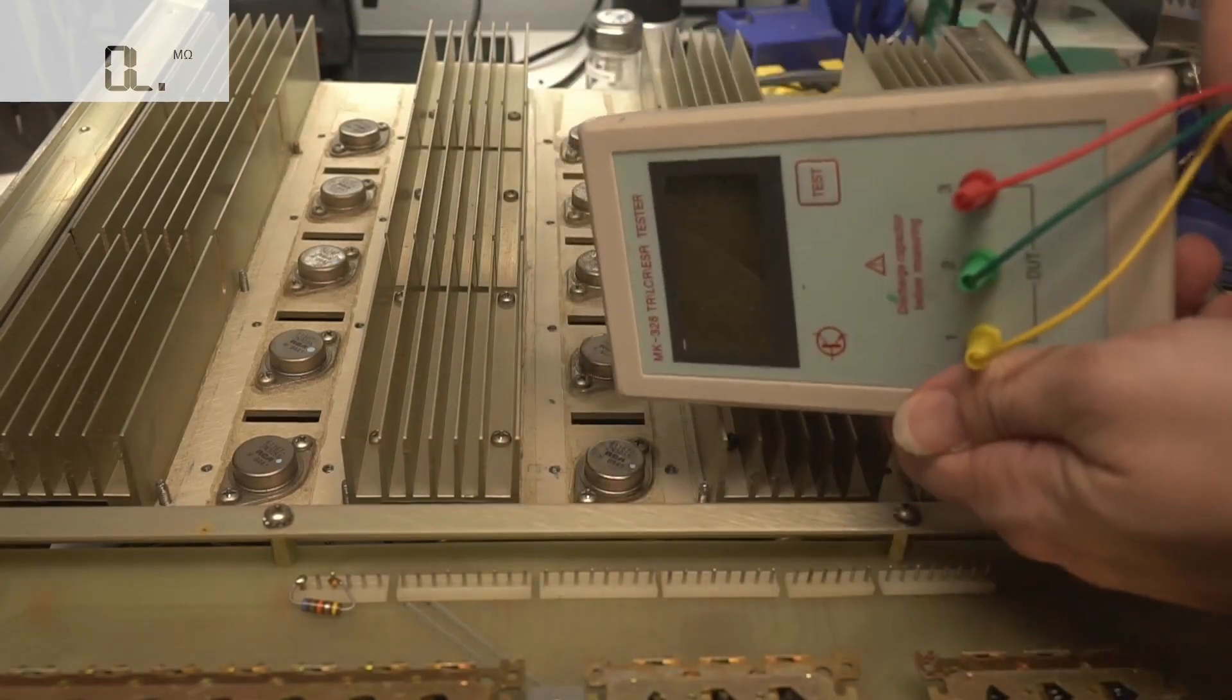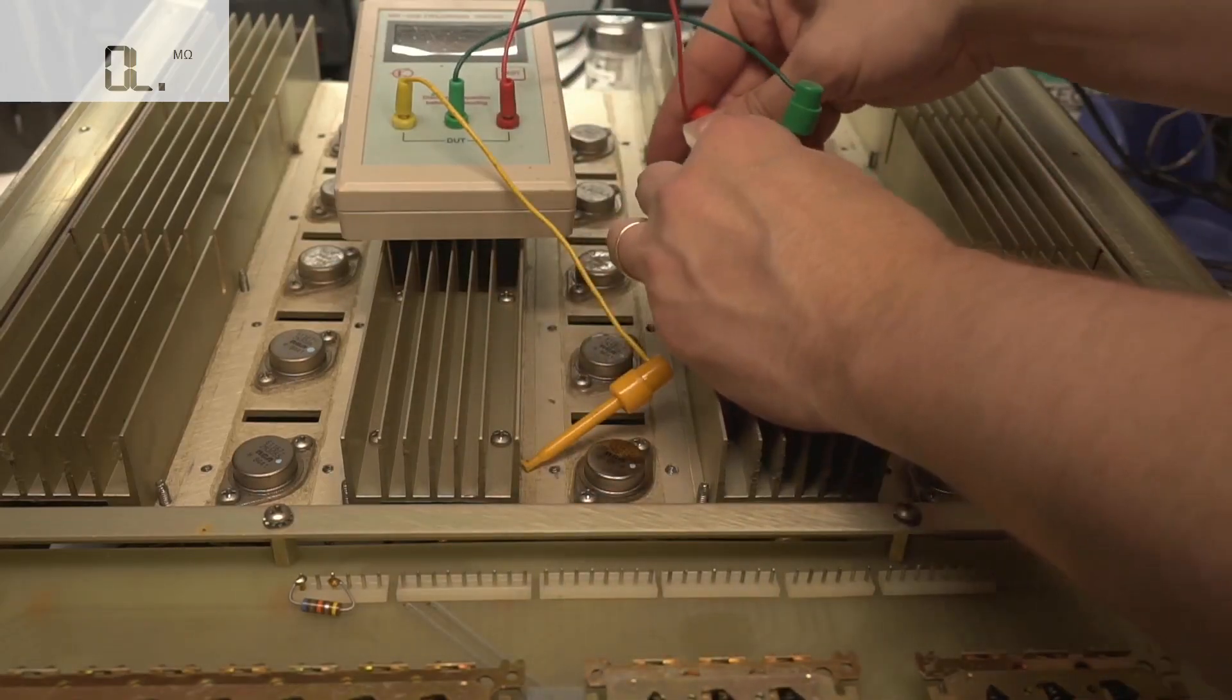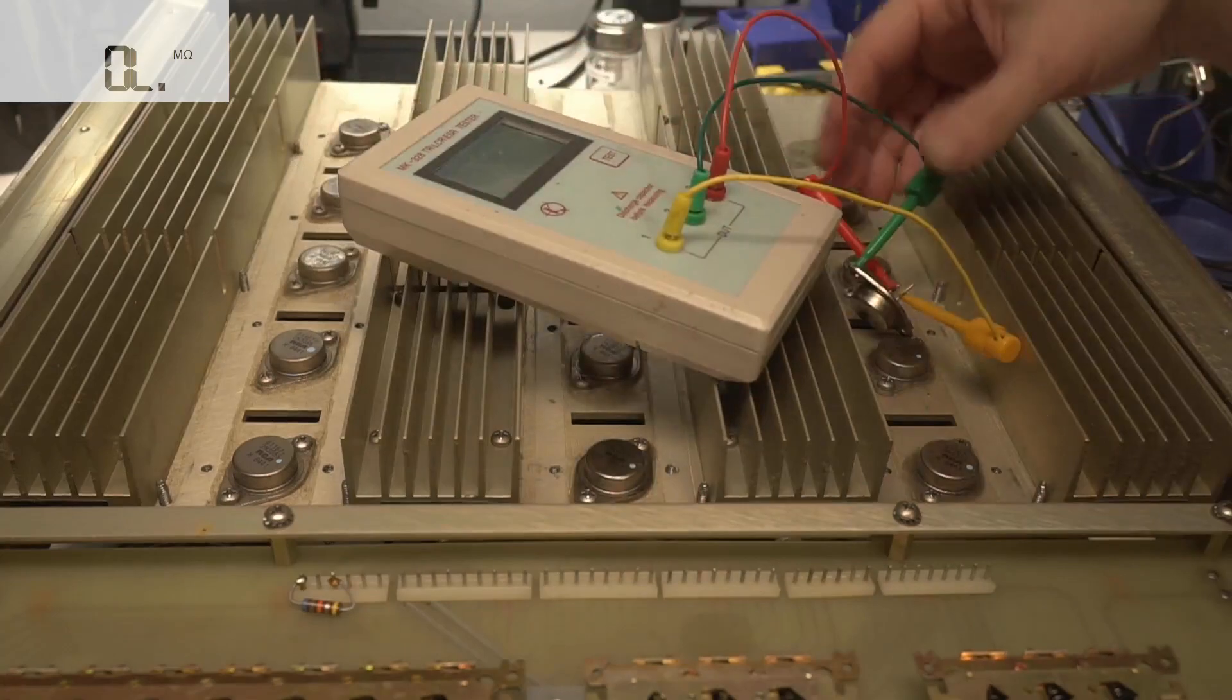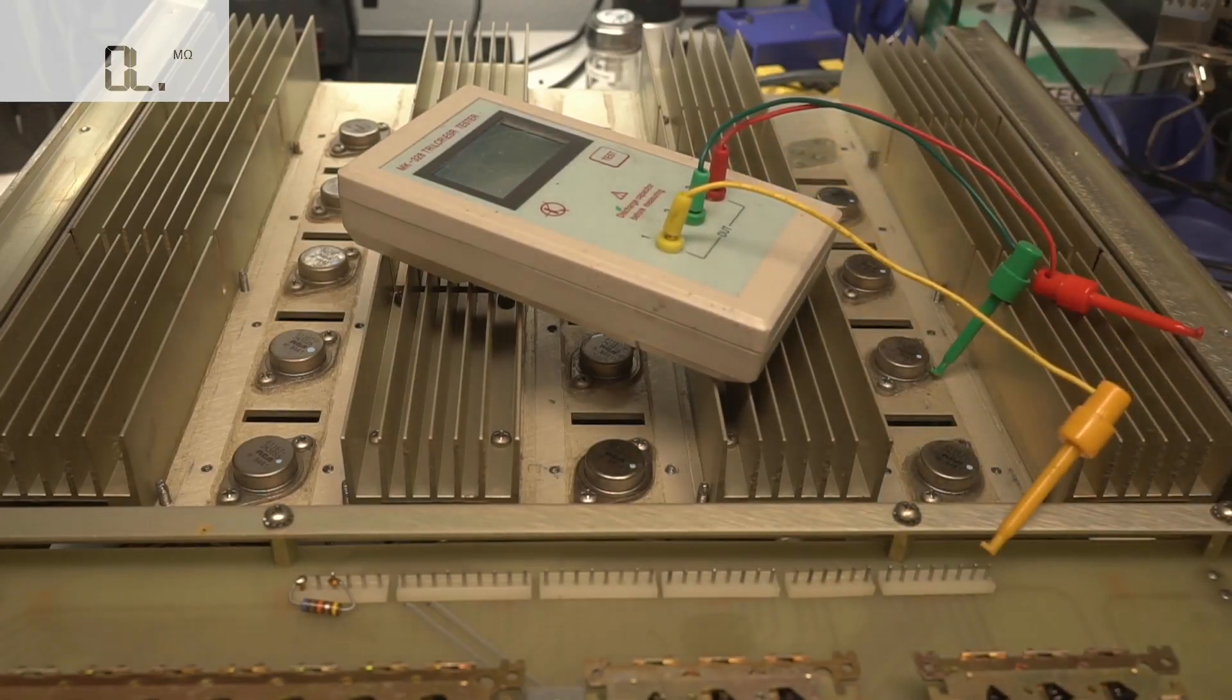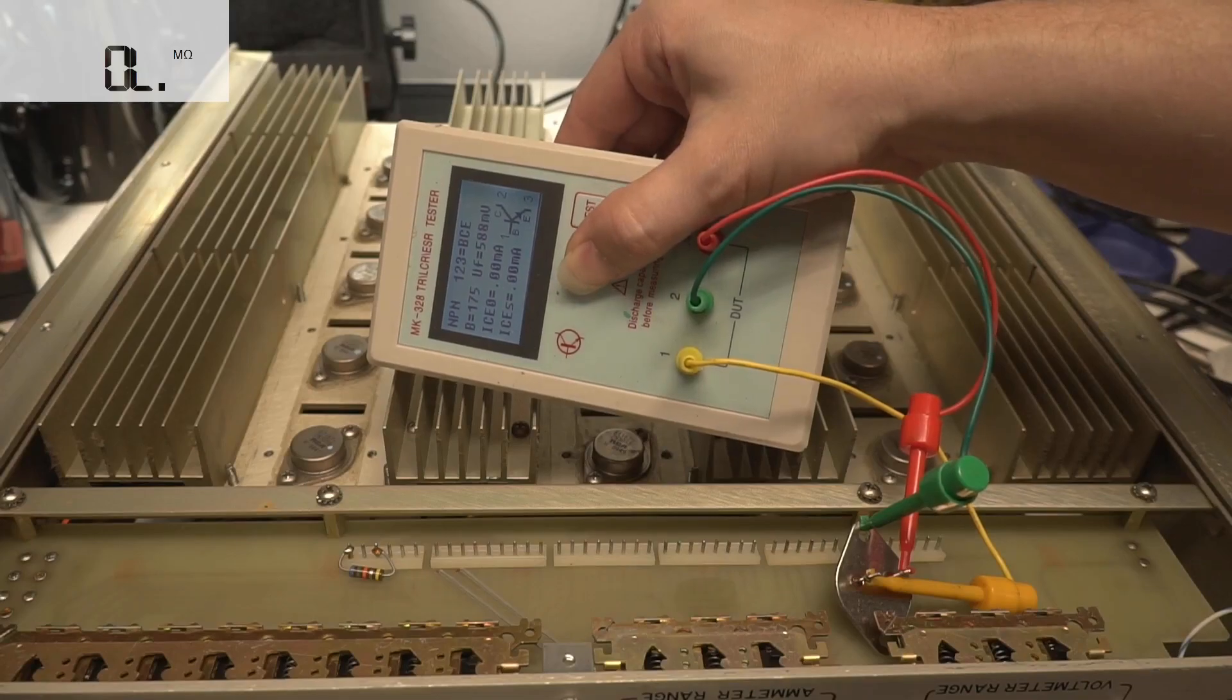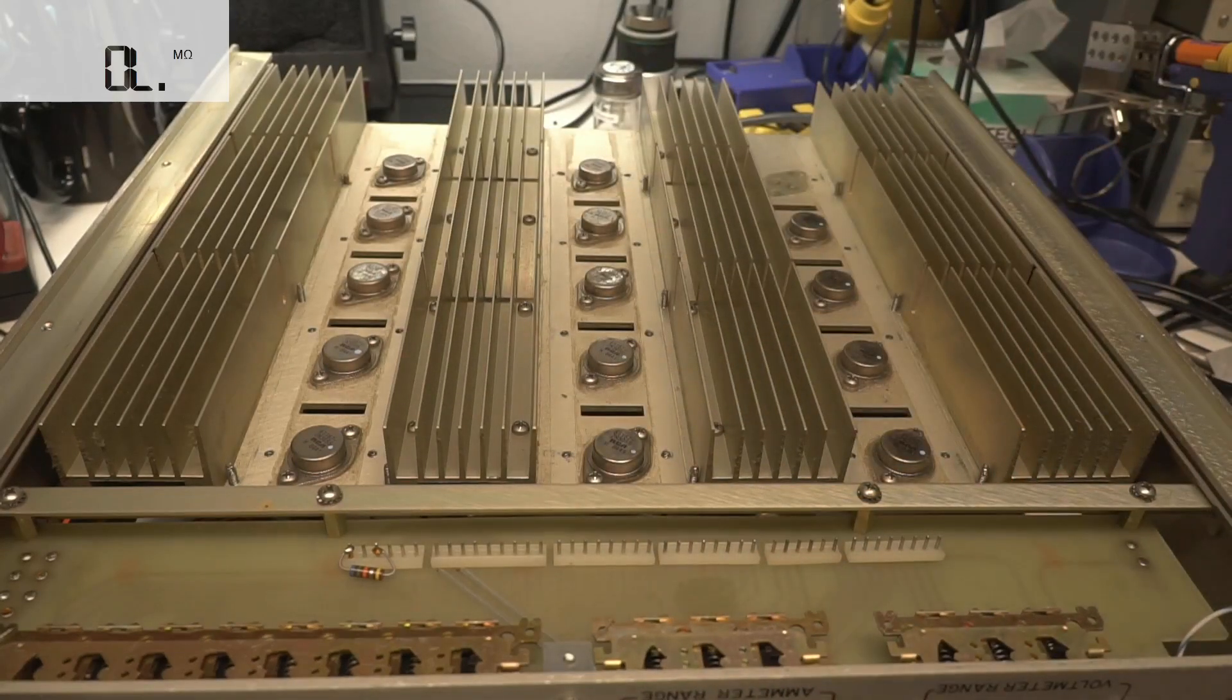But the way I checked them is with one of these cheap transistor testers. They're not perfect but it'll definitely at least let you know if a transistor is working or not. Give you a good idea there. So just to give you an idea of what these, how these things work, you just attach all three leads where they go and run test. This one says self test. So it thought I might be doing a self test, it realized that no, it's just a component and it was a bad component. So let's take a look at what a good one will look like on the tester here. So then it shows your base information of your transistor here. Obviously I wouldn't trust all of these numbers to be perfectly accurate with these things but they're definitely good enough to get you started and also to verify that parts are compatible with each other.